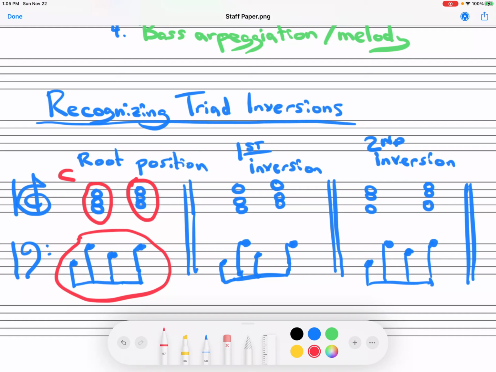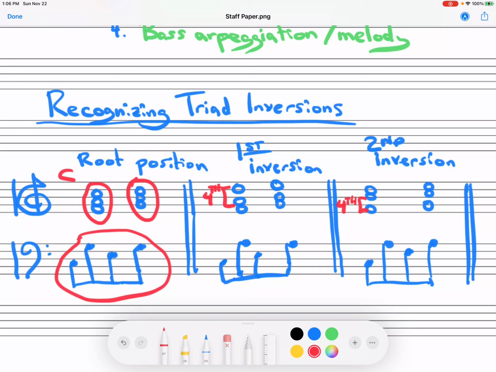Now, if you look at the second measure and the third measure, you notice that they're not all on the same line or space. It's a mix. And in fact, you can see that in one spot you'll see a gap. That gap is the interval of a fourth. Here's a fourth, and in this one, here's a fourth. The position of that gapped note tells you whether it is in first inversion or second inversion. If the gap is at the top, it's first inversion, and if it's at the bottom, it's in second inversion.